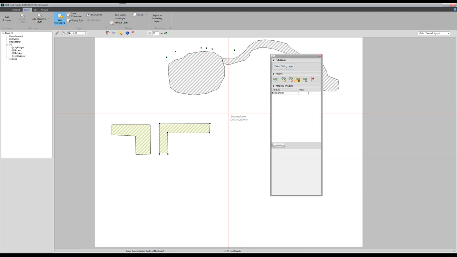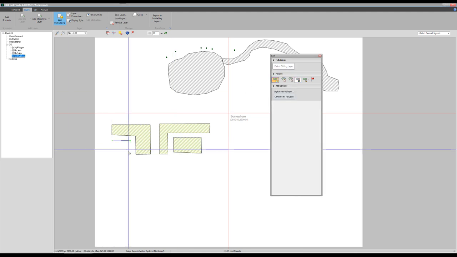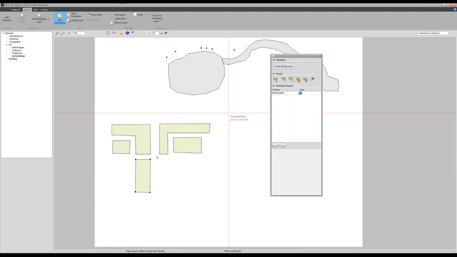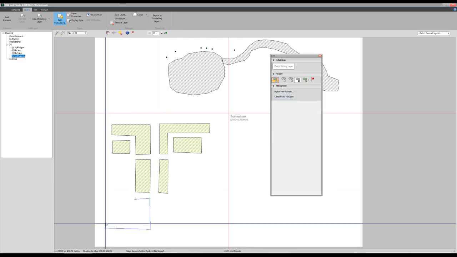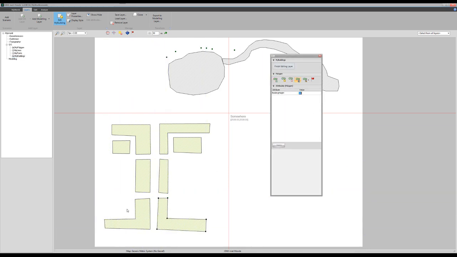And best is to immediately also add the height value so that then it's done and you cannot forget it. Okay, so once we're finished with that, I could press finish layer. I do press finish layer, but I reopen it immediately because there are some more tools maybe I can show you. I go back and open the layer for editing and select the building or an element in general.